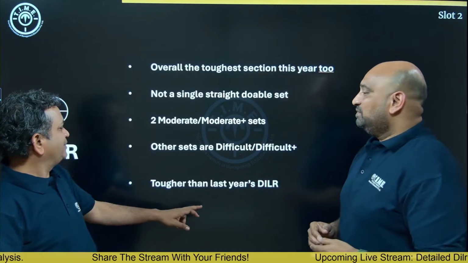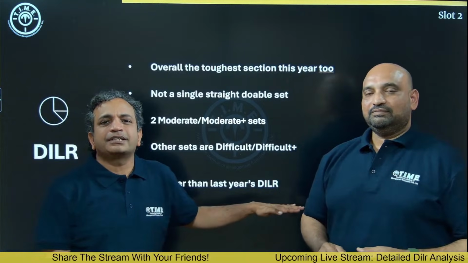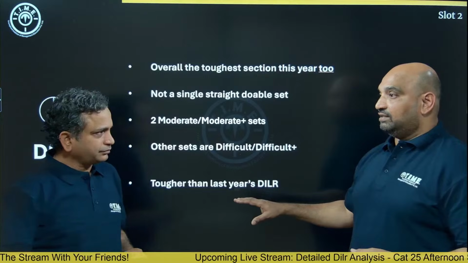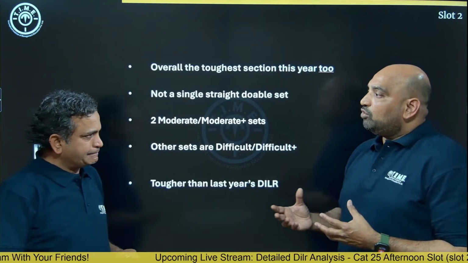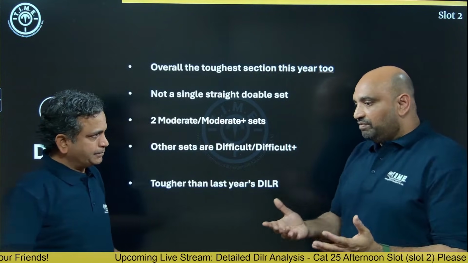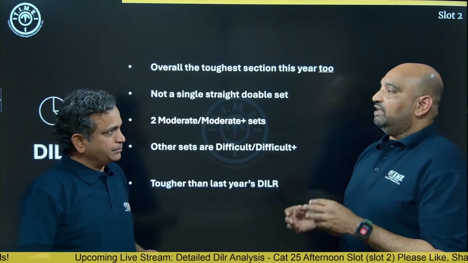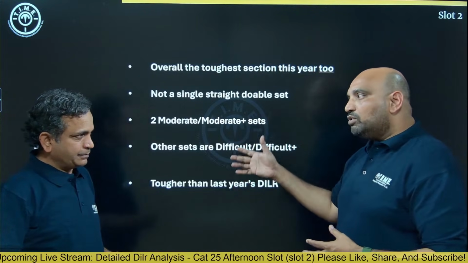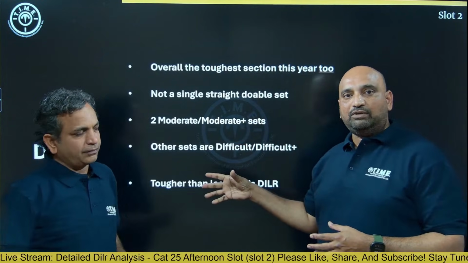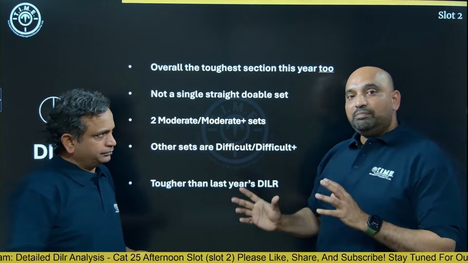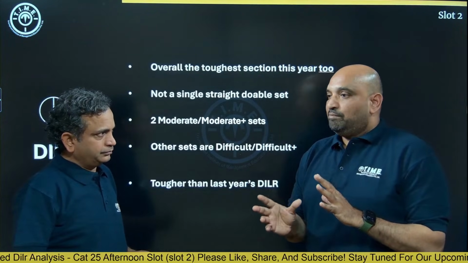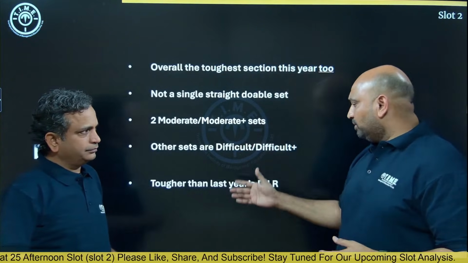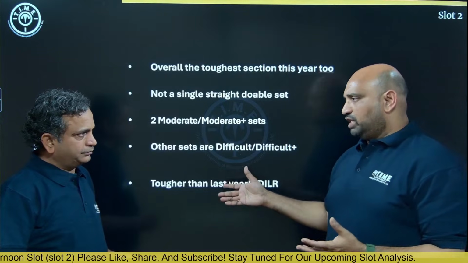All right. So overall, we are saying that the DILR section is tougher than last year in this slot, Sai? Absolutely. Definitely tougher than last year. Last year, you had many more options. People coming out of the exam centers, we were there, were saying that they were finding 2 sets, possibly a third set, which they could easily work out. That was there last year. You're not seeing that happen today. People are saying that it's 1 or 2 sets, maybe a second set. I was not able to identify a third set. So by and large, yes, I would agree with you. Much tougher than last year. Consequently, the cutoffs will fall.